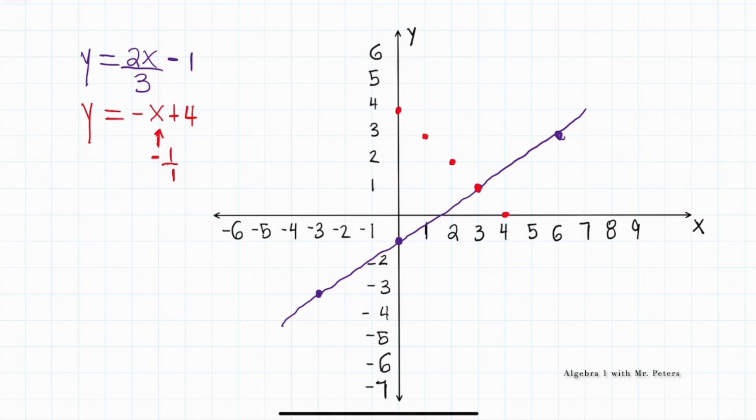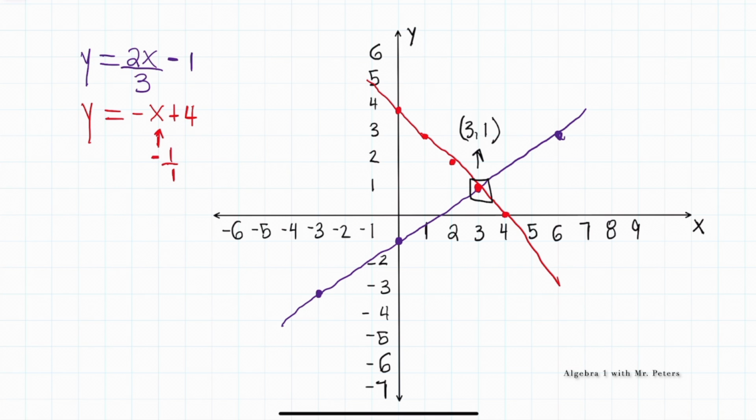And once we go through now and we connect these points, we're going to notice that we have a point of intersection. And this point of intersection happens at (3, 1). So we know at (3, 1), this is when the system of equations intersect and they're equal to each other, right? So for us to check this algebraically, this is what we could do.